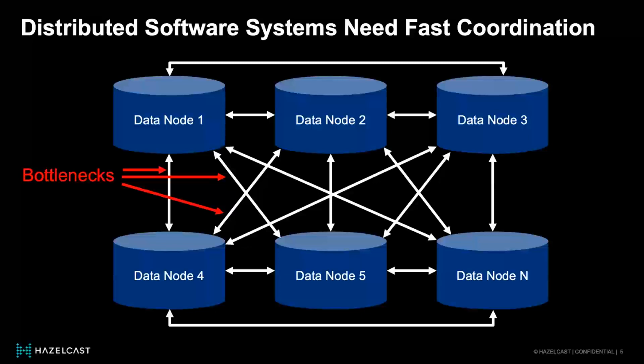So let's look at a simple diagram of a distributed software system. Whenever you have a distributed system where each of the nodes are working together to form a bigger solution and to solve a big problem, there's a lot of coordination, and that coordination comes in the form of network calls between each node. Depending on how simple or how complex your distributed system is, you could end up with a lot of traffic. And of course, you want to make sure that that traffic doesn't become the bottleneck, but oftentimes it is.